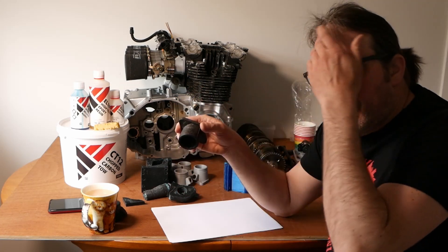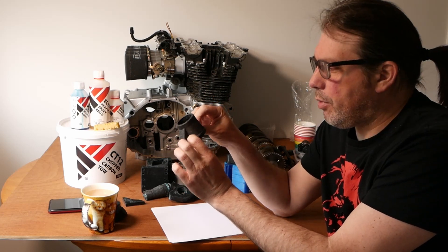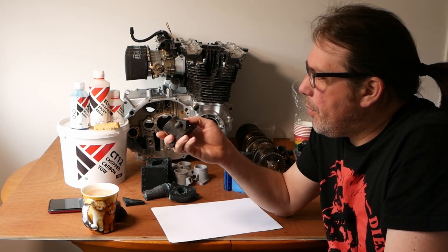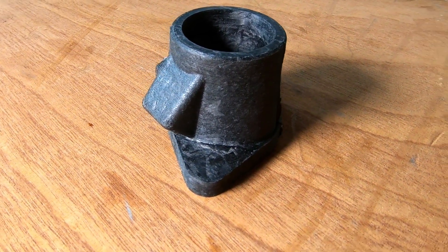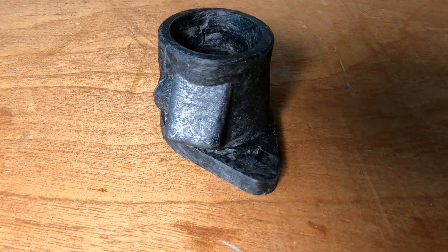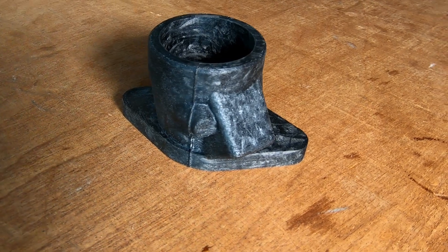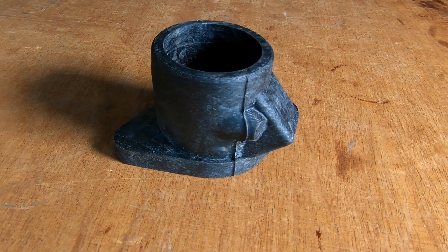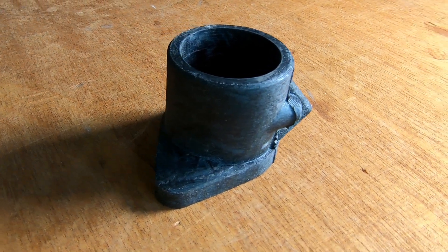I will tweak the recipe a little bit and try and reduce that. I can't really do much about the shape to avoid that, so I'm going to have to tweak the recipe a little bit more. I did put a bit less carbon fibre in and it seems to have worked — it still feels pretty strong. I sanded the bottom flat with the belt sander and it sands exactly the same way, with the same sort of rigidity and feel. The ratio is still good enough, and it came out really clean with just a few small tiny voids — one on the inside that just needs a little bit of filling. I altered the shape a little bit compared to the previous one.